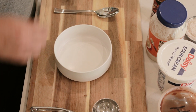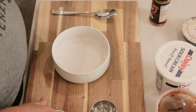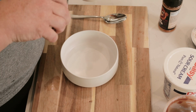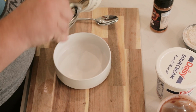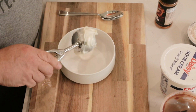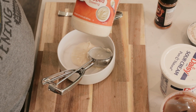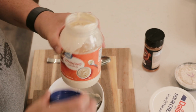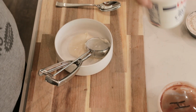Again, you know, this is not crazy Asian inspired, it's more barbecue inspired, right? Some of you guys may have had a barbecue aioli that I've made before on a sandwich. This is something kind of similar. So we're gonna start with the whip dressing, mayo, whatever you want to use. I prefer the whip dressing, but that's a personal preference.